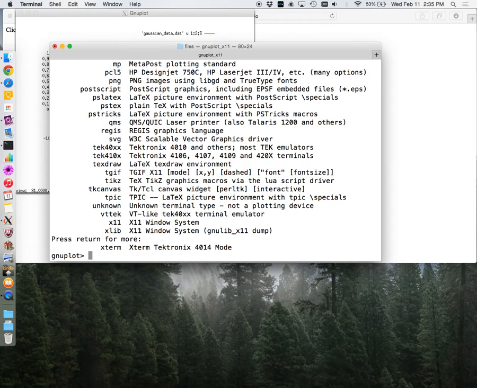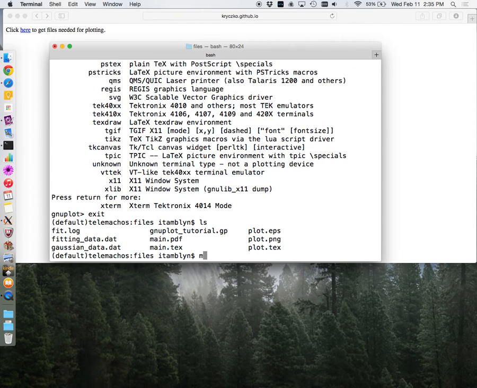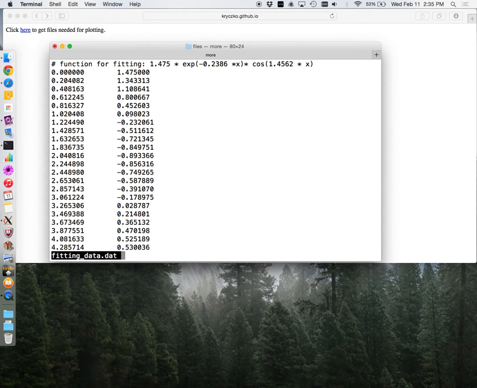So I'll show you guys how to fit. Basically I have this file here, which is this fitting data, which I've just made using Python. And this is the function that is defining it, and it's on, I think, just 50 points, so it's not too coarse grain of a grid.